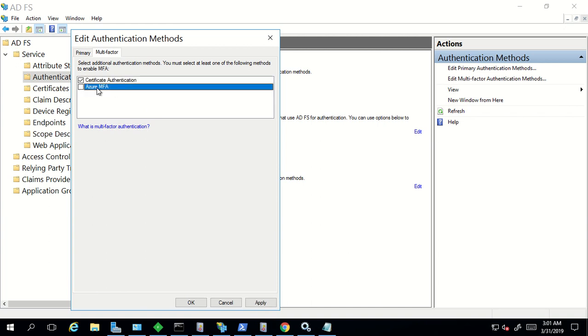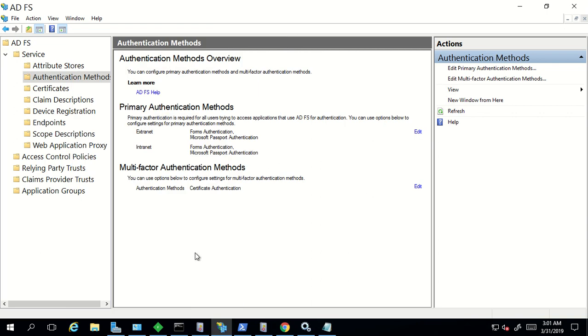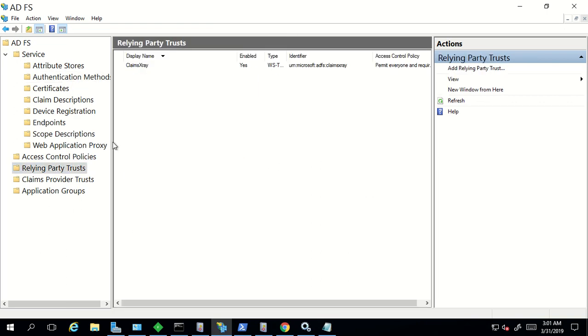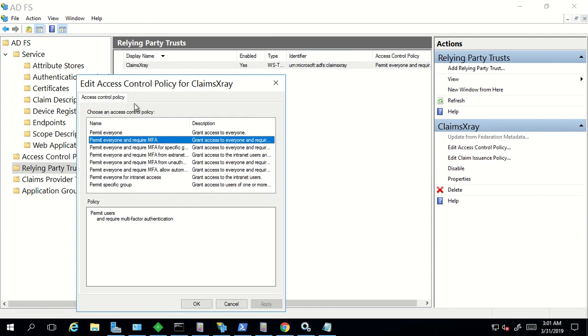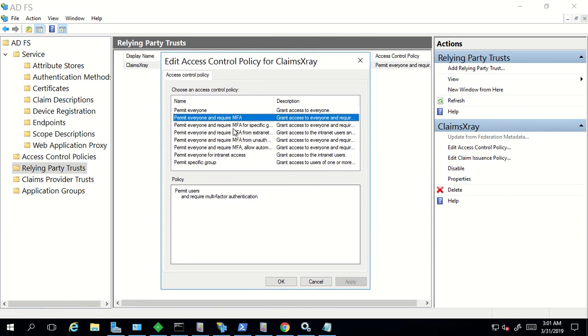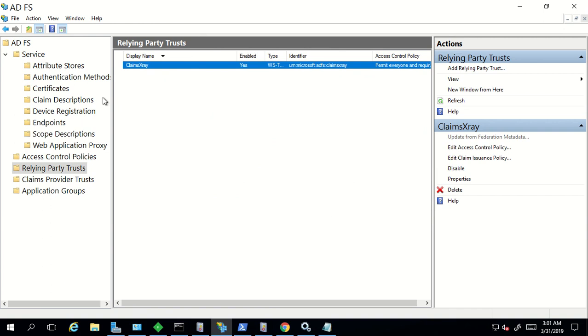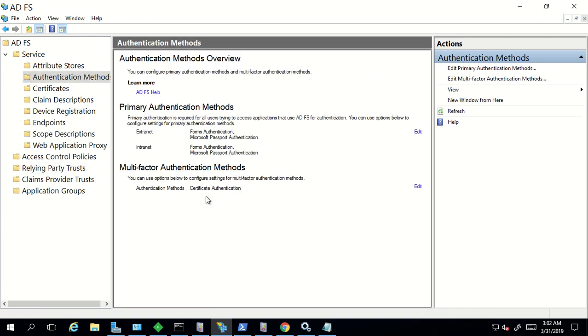Remove this Azure MFA. Click on apply and then click on OK. Now, there is no change that you have to do here, because in access control policy, you are saying that ADFS has to complete MFA. But what option ADFS should choose to complete MFA is something which has been defined here.